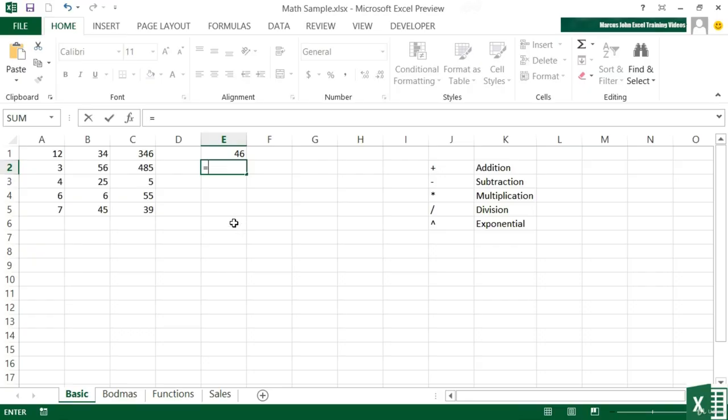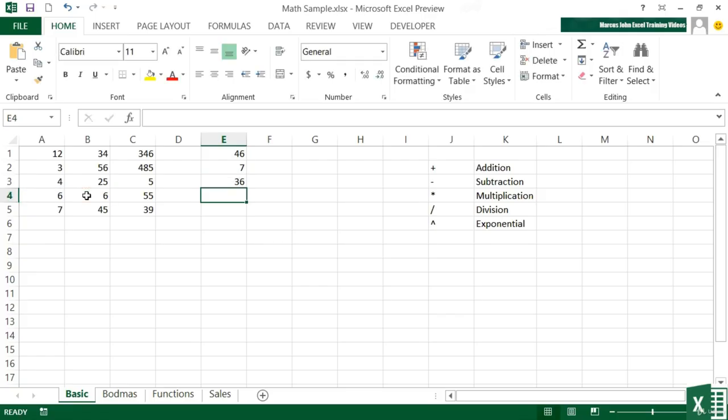This time I'm going to pick my 2 cells up using the mouse, because I can actually click on a cell and you'll see it picks that cell reference up. So equals A1, let's do minus this time. A1 minus C3, and the result is 7. 12 minus 5 is 7. Multiplication: equals, pick on a cell. Let's pick on A4, multiplied by B4. Return for it to accept the formula, just as we've done before.